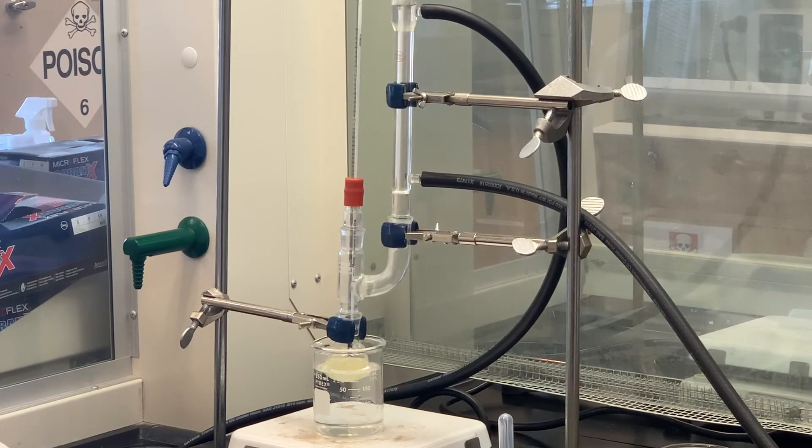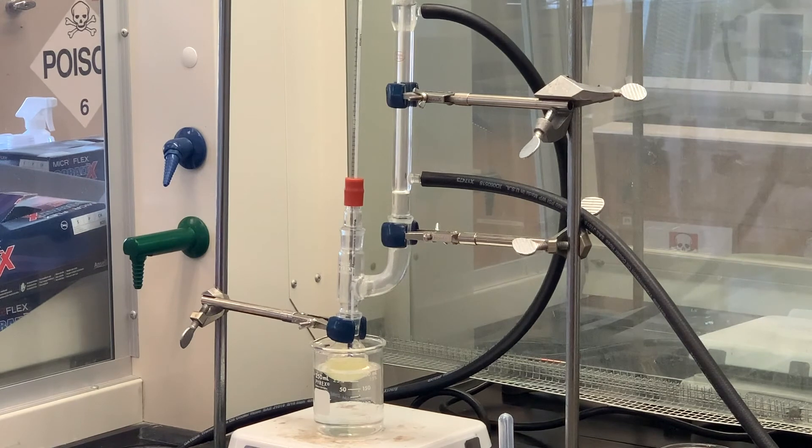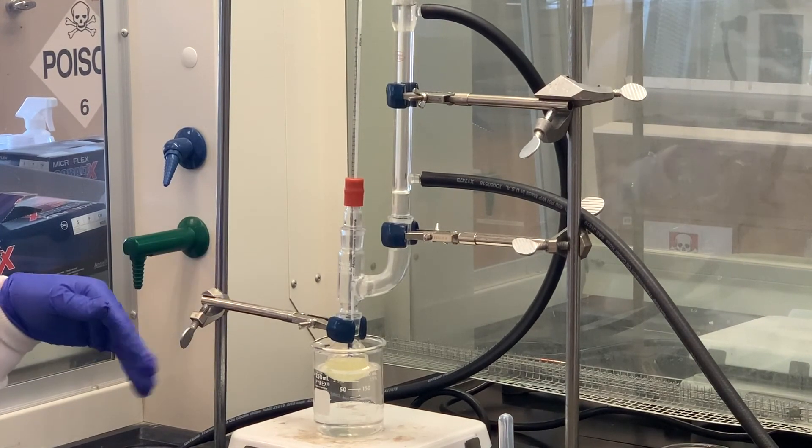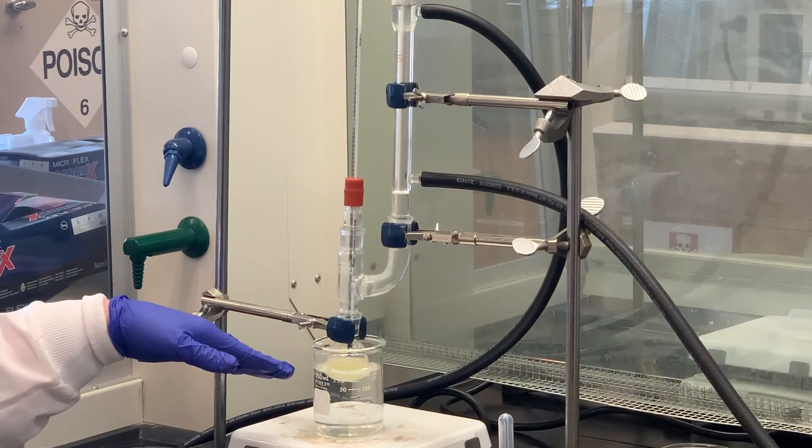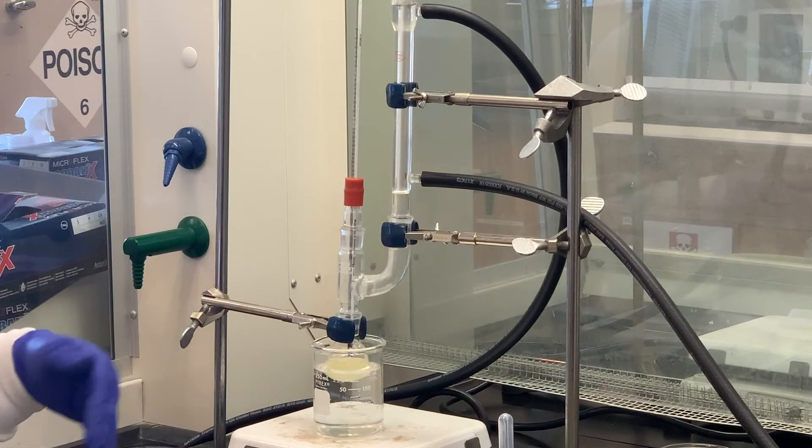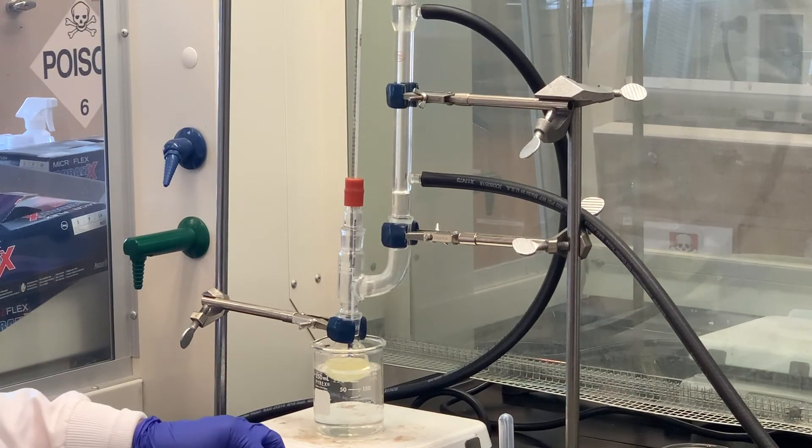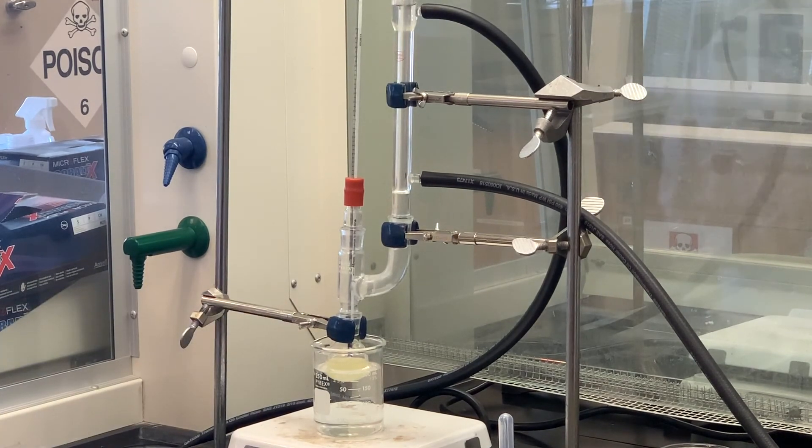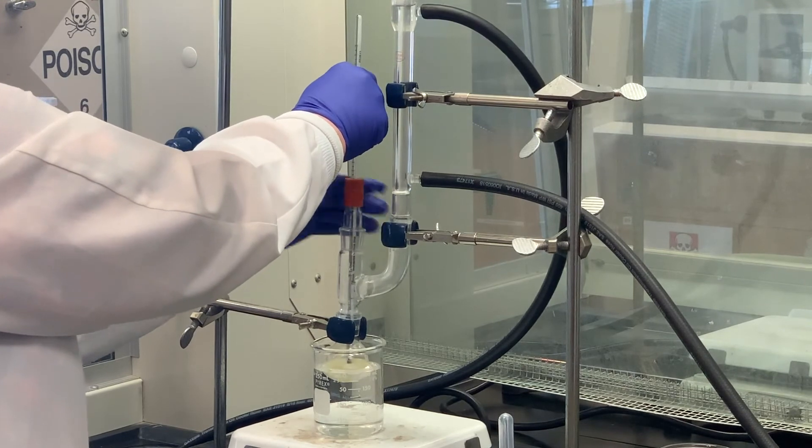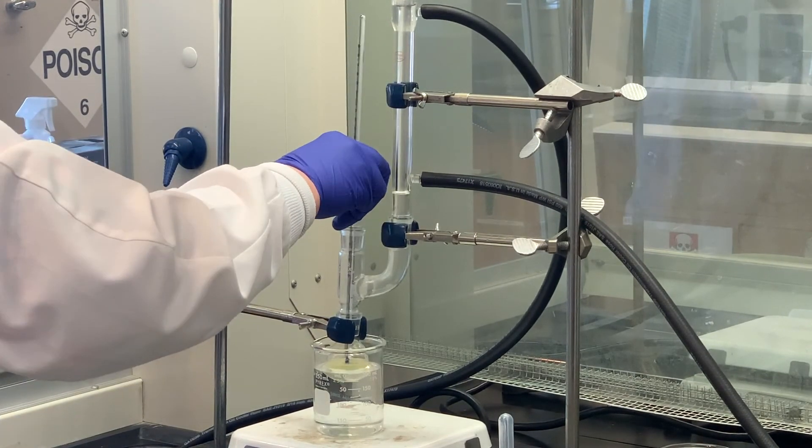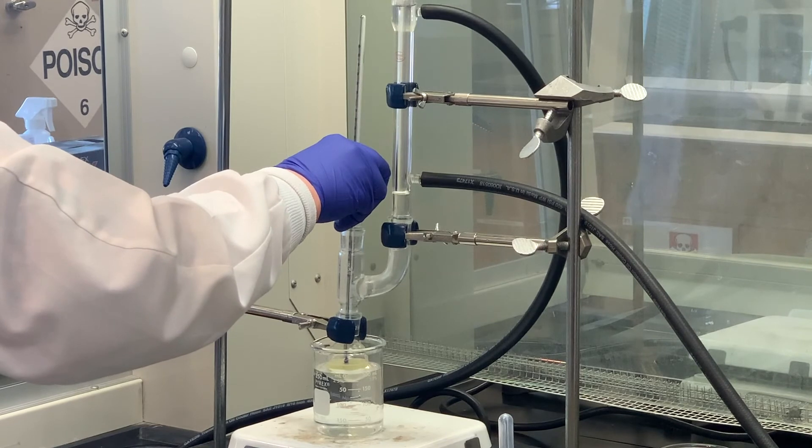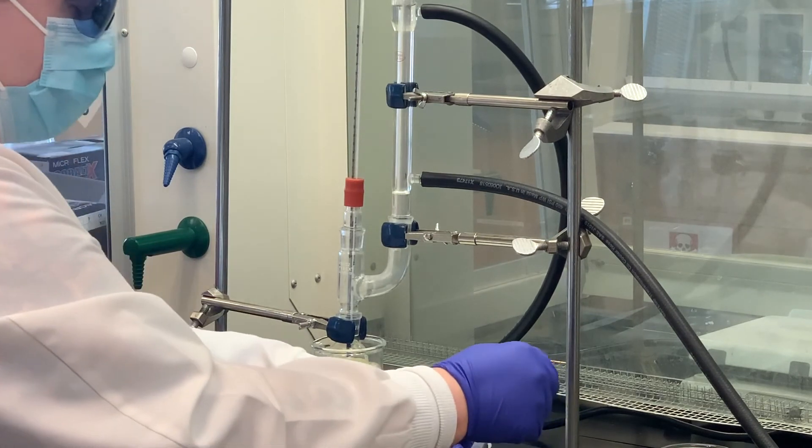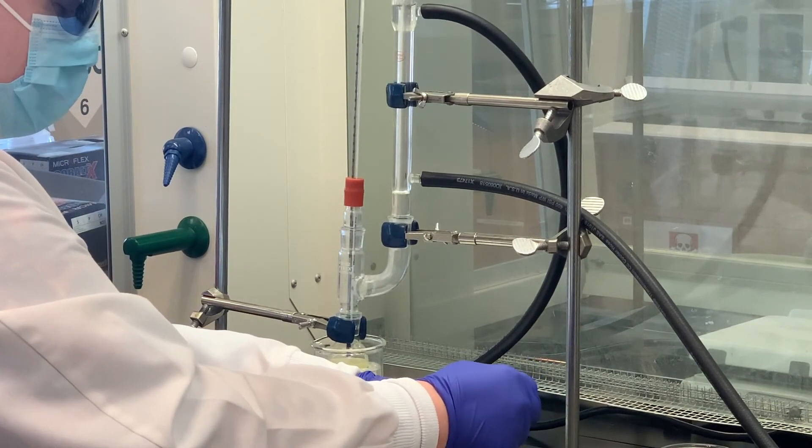The other thing that will most likely happen - because the product, these nitrated bromobenzenes, are not going to be soluble in the acidic environment - we'll probably start forming a precipitate, and at that point it may be difficult to stir with the stirring bar. We'll try to let it stir as much as we can. It's very common to see a precipitate form during this reaction. I'll check one more time here before I add the last. It looks like it's about 35 degrees, but still well below the 50 to 55, so I'm going to add this last amount.